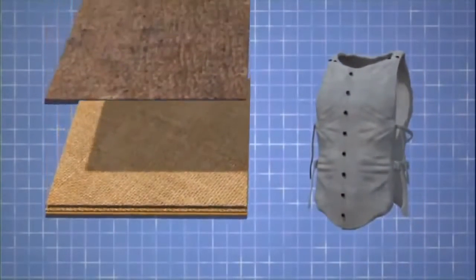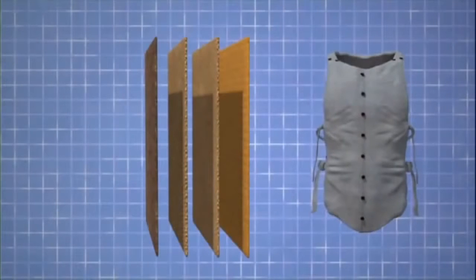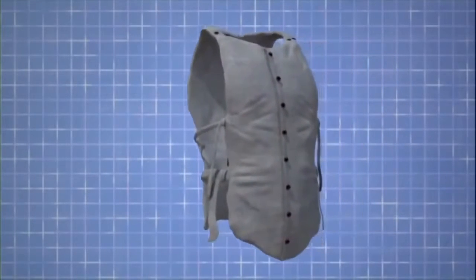Medieval engineers faced a dilemma that challenges armorers to this day: adding protection without sacrificing mobility. For centuries, armorers experimented with different materials and designs. Then in 1901, a Catholic priest named Casimir Zeglin delivered a pioneering solution — the first bulletproof vest — made of an ancient fiber stronger than steel: silk. Zeglin's vest was made of four one-eighth-inch thick sheets of densely woven silk, layered in several cross-sections. When a bullet hit the vest, the first sheets absorbed the impact, slowing it enough for the final sections to catch the bullet before it reached the body. Zeglin asked a colleague to stand behind it, who took several shots to the chest at close range and survived unharmed.